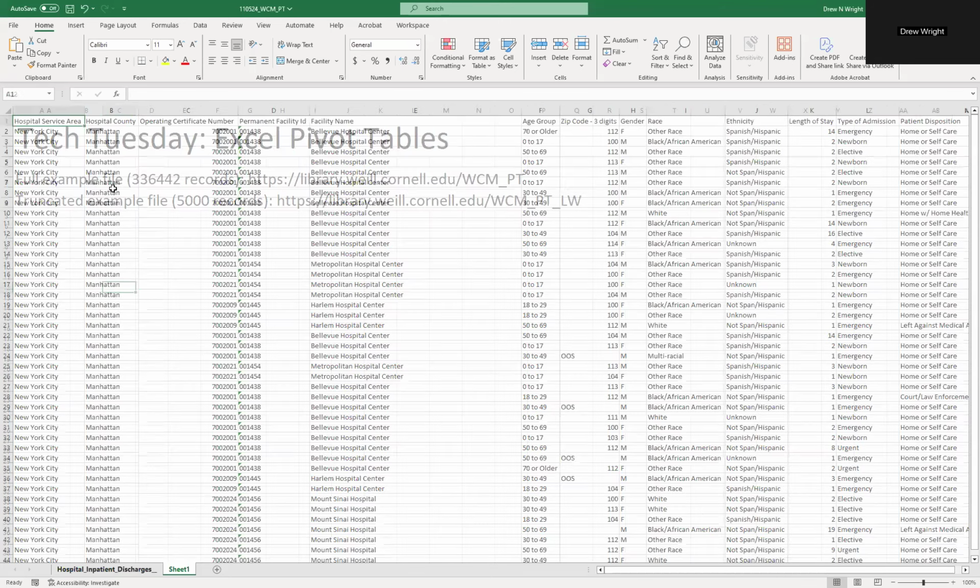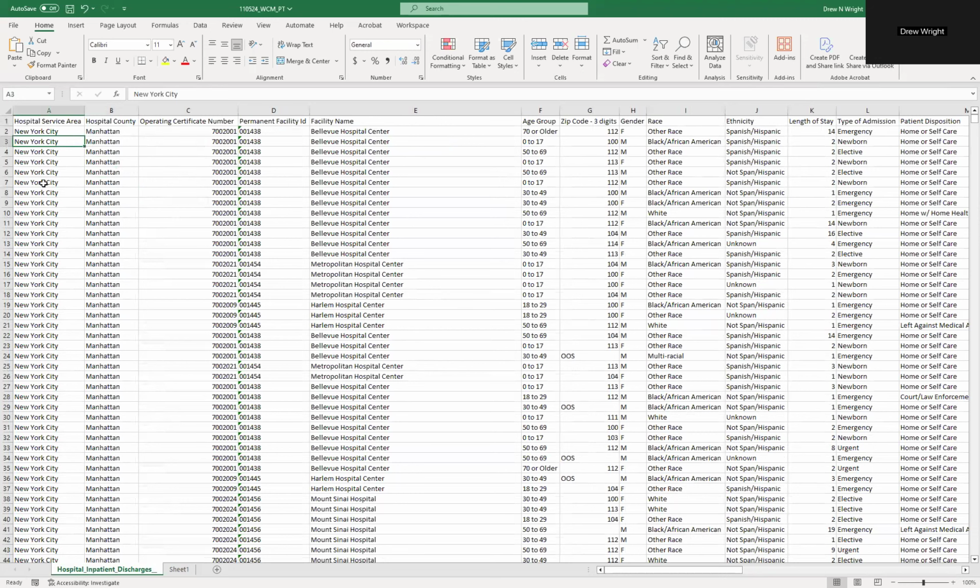The file we're going to be working off of is a SPARCS data file, public health data from health.ny.gov. I really like using this data set to demo pivot tables because it's very nicely organized and doesn't require a lot of cleanup. It's also got a lot of great information in it, so much so that a lot of people are sometimes surprised that this is a publicly available data set. But it is completely de-identified and all of that fun stuff. It's just a nice piece of data to work with.